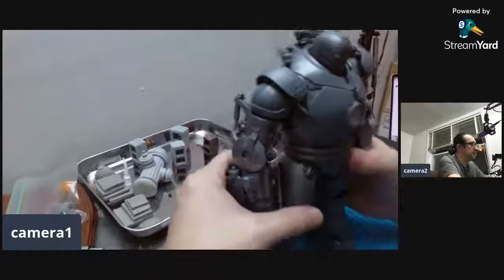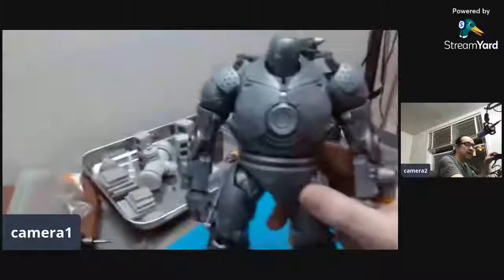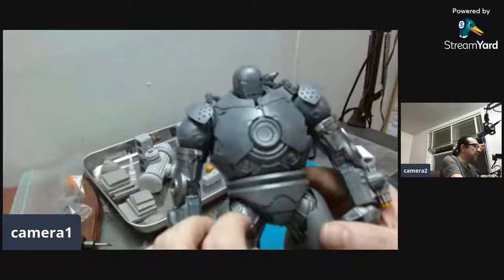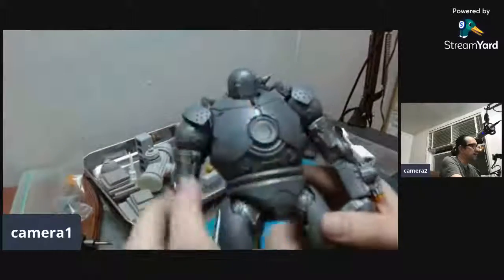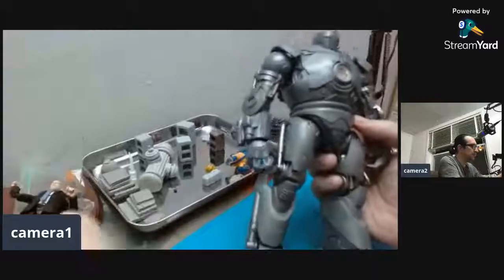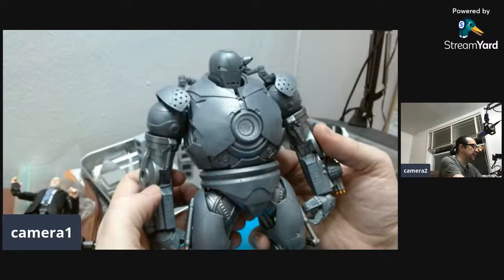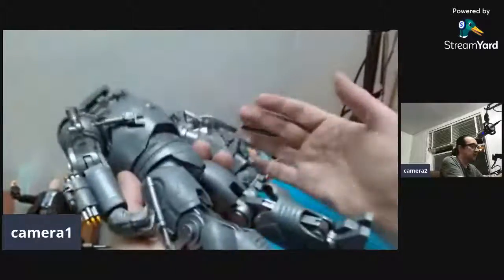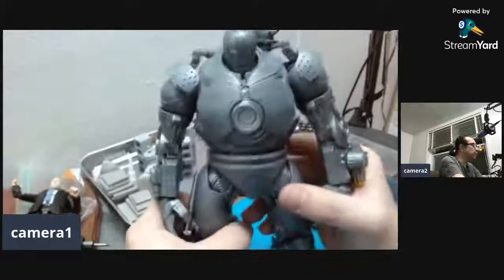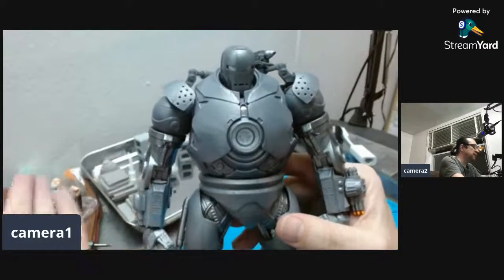So this was a test of equipment and our little Iron Monger video. I love this guy — one of my favorite Marvel figures. I wish I could paint him but I don't have the time or skills to avoid paint rub. I'll just leave him how he is. This figure is really heavy, has a lot of plastic — you get a lot for your money's worth. This is proof that Hasbro is rocking it. The Sentinel they just released and this figure — just amazing.